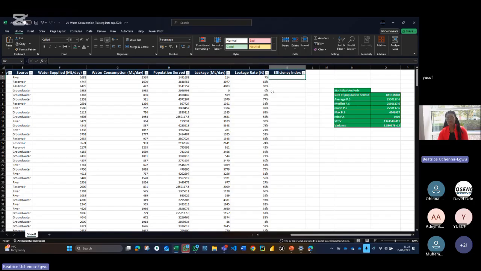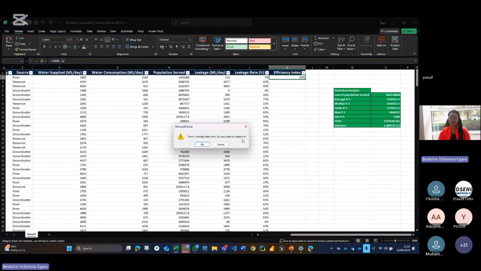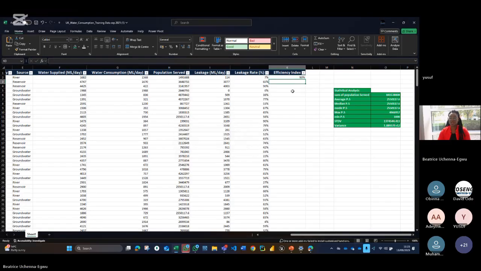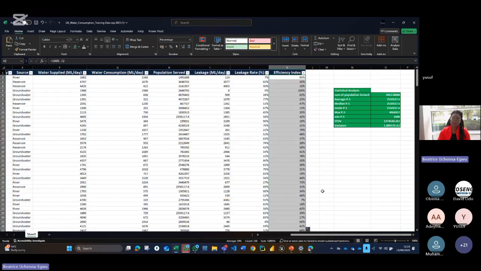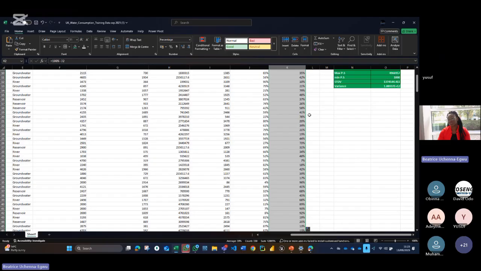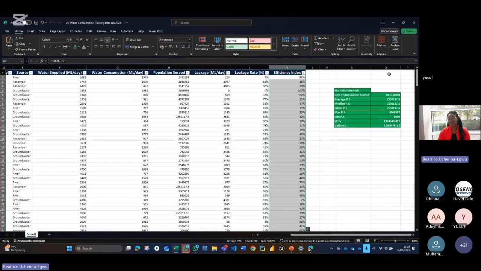But remember your equal to sign comes first, then you put in your 100 and your percent sign, minus J2, that's the leakage rate for that region. So our efficiency index will be what? 93%. Then you can fill it down and you have your efficiency index. So that is the last calculation done.